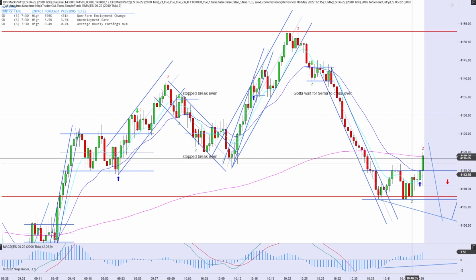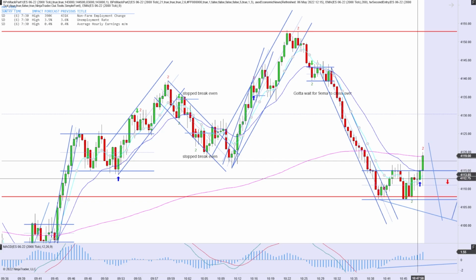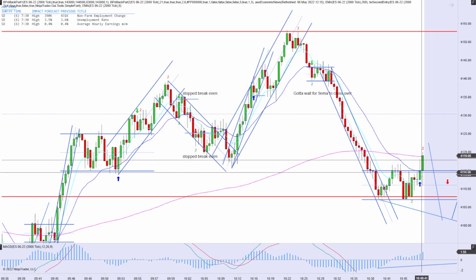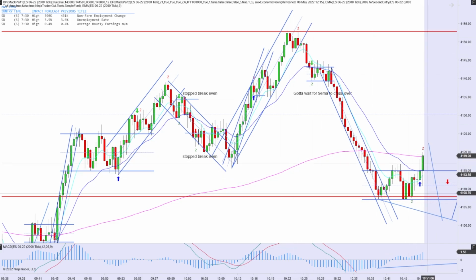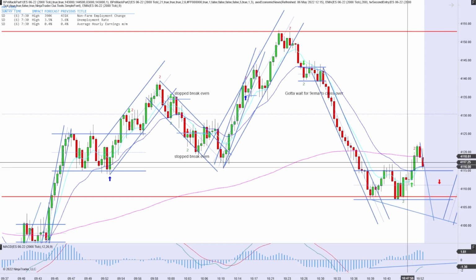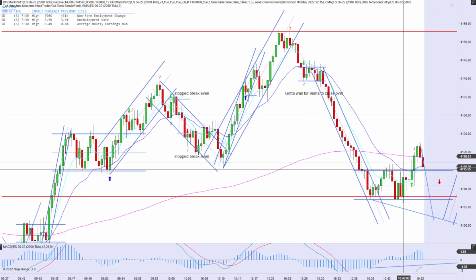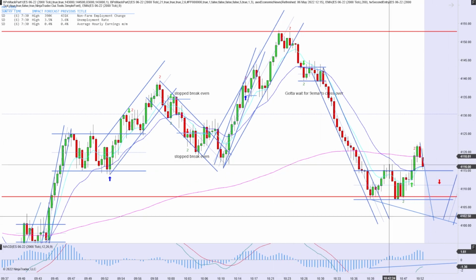You could enter one tick above this signal bar, but it would be smarter to wait for the 9 EMA to cross over the 21 EMA first, just like we did up here. So we've got to be uniform with the rules. This is definitely more of an aggressive trade. Does it work out? Yes. If you entered your stop limit order one tick above this bar, prices would have come up and got you the scalp, but it's aggressive. It didn't work here. It did work here.